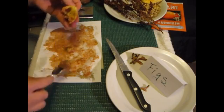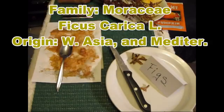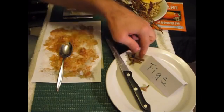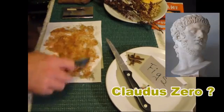This particular fig, I'm not really sure about the scientific name. We just call them turkey figs, brown fig, whatever. There's several of them. Some of them are named after some Caesars from the Roman Empire, but I'm not really at liberty to repeat his name because he was wicked, so he don't get any props.